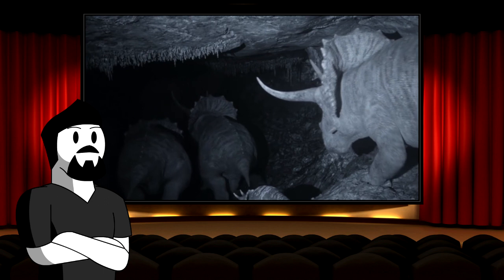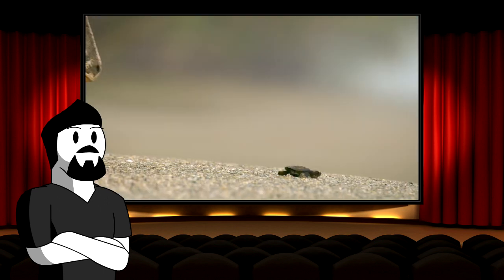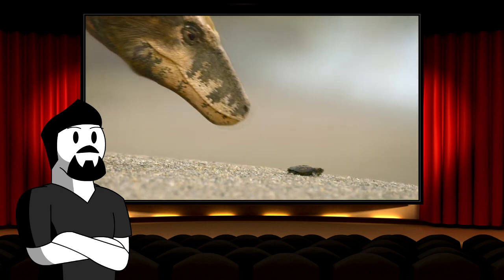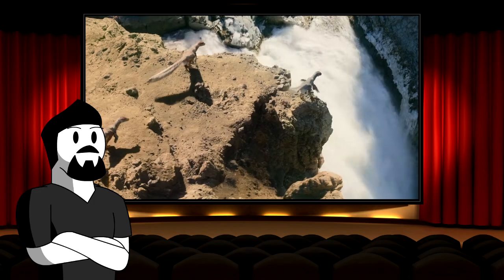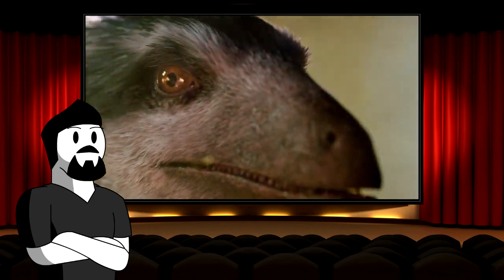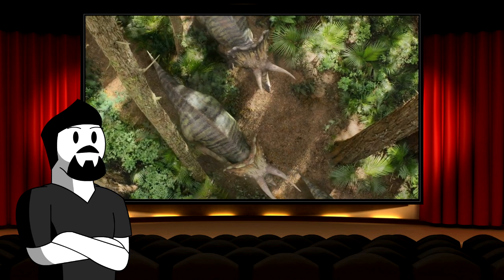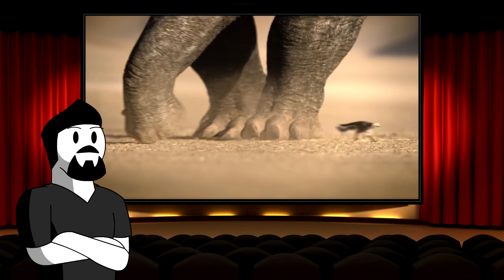Very rarely does it feel like a staged Hollywood action scene with precise choreography or dynamic camera movements. You could totally believe this show was captured by a film crew who were either lucky enough to be in the right place at the right time, or just did their best with the action unfolding in front of them. And it is gorgeous. The scenery is all real-world locations and the natural beauty speaks for itself. While the CGI animals are so seamlessly integrated and highly detailed, it's easy to forget that they're CGI at all.